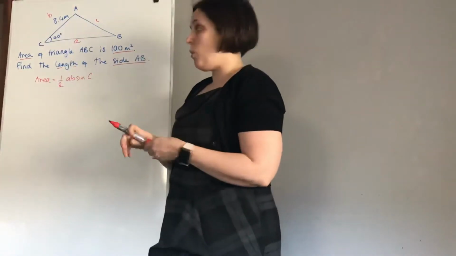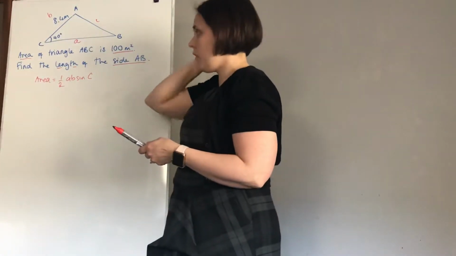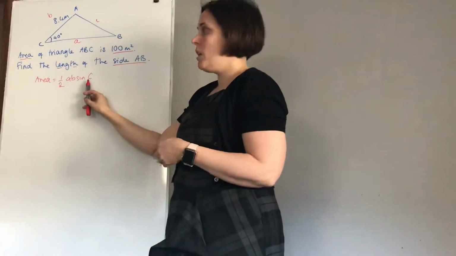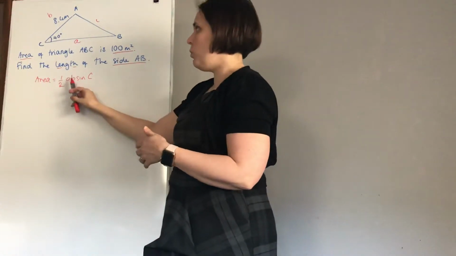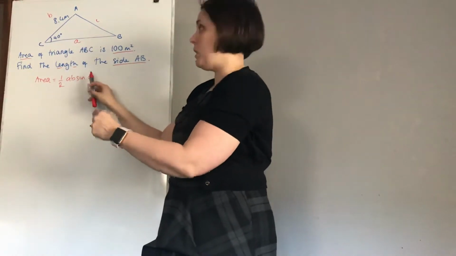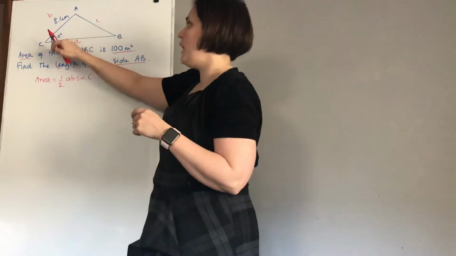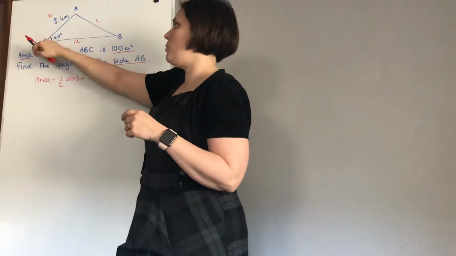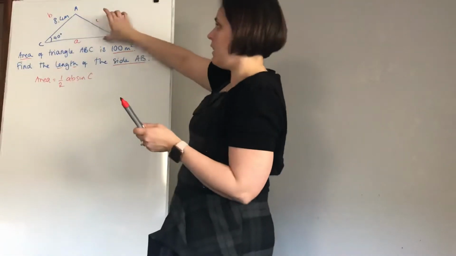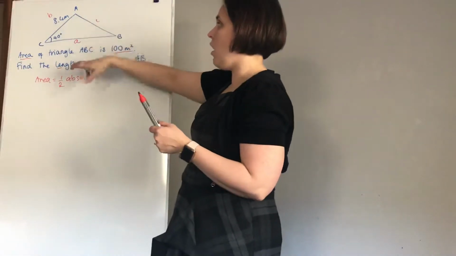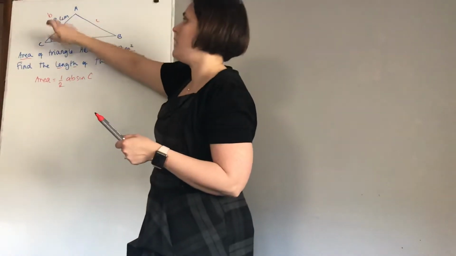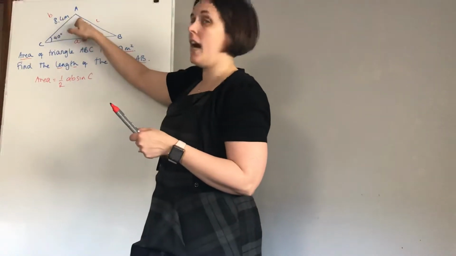Now this one's worked out quite nicely for us because the formula is a half ab sine C. The way it is set up, it will always be 2 sides being used with the angle between them, because if you look here, for example, a and b are here and the angle between them is labelled C. Alright? If we were using these 2 sides, the formula would be a half ac sine B, and if we were using these 2 sides, it would be a half bc sine A.